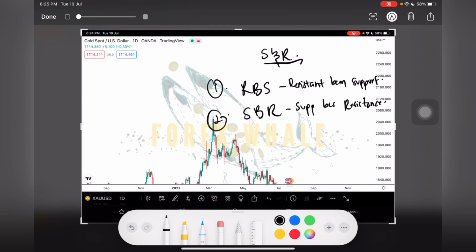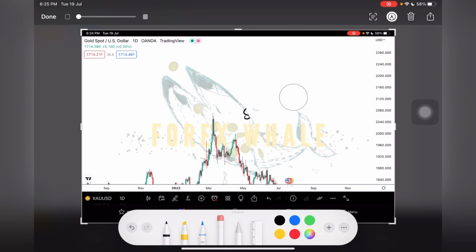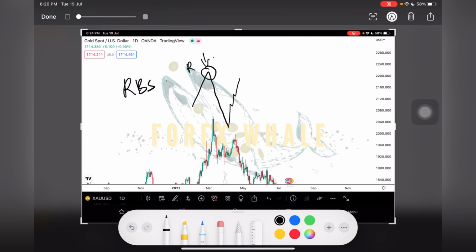So here is an example on how you can trade RBS. I'll give you an example theoretically before we look into the chart to find a perfect example of a RBS. So this is a RBS, right? Market created a resistance here. So what's the plan? The plan is when price does a pullback and comes back into this resistance zone, we're going to take a sell. But what happened instead? Price continued the move to the upside, breaking through this resistance.